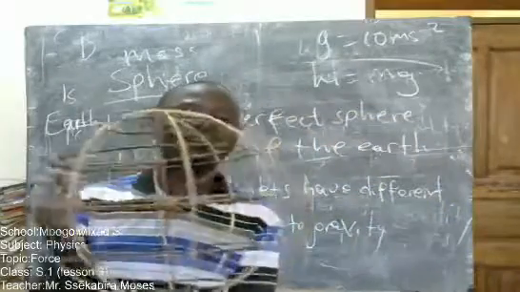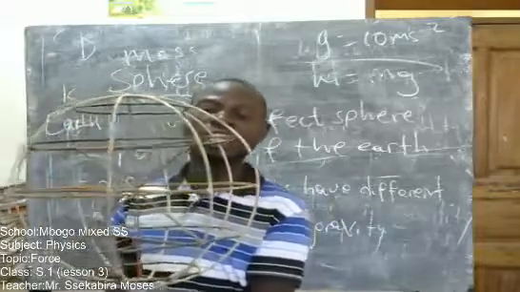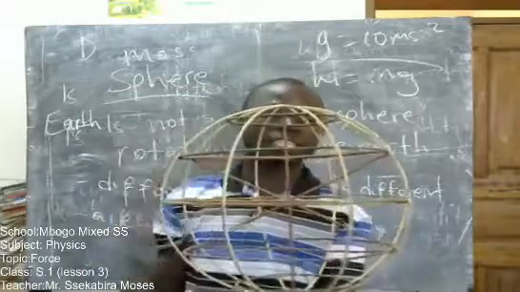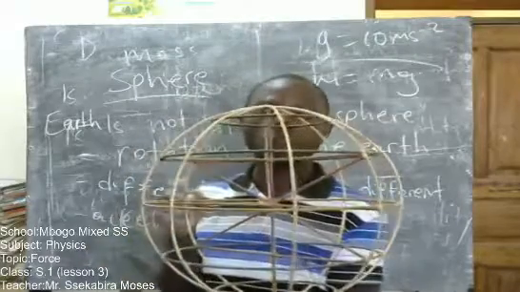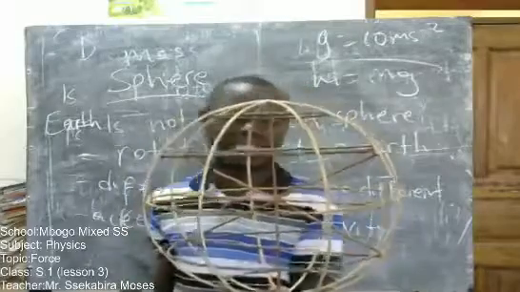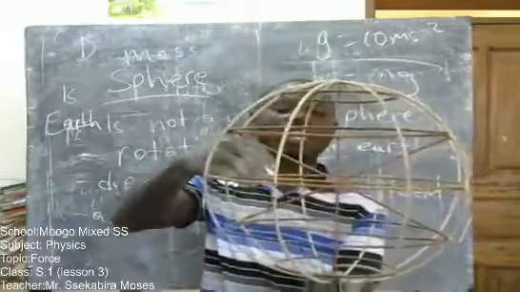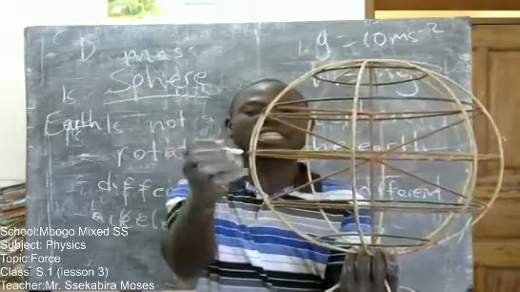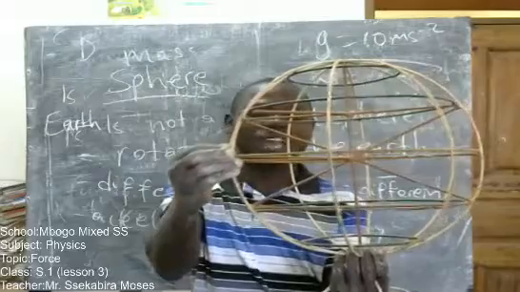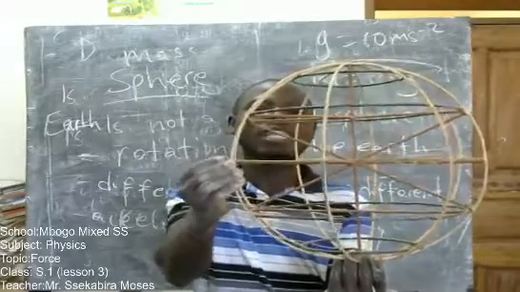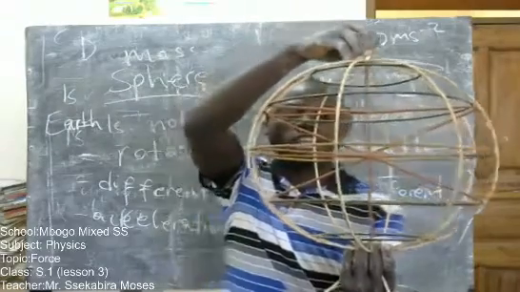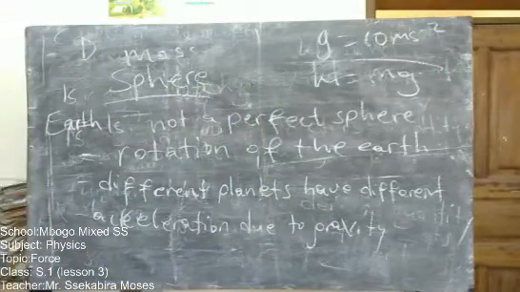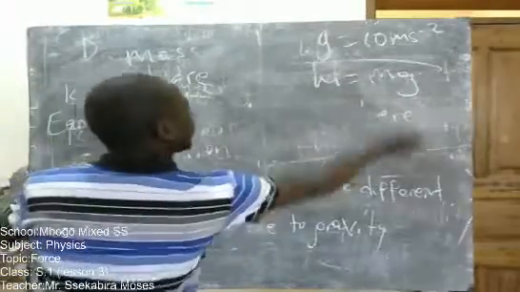Now we are comparing love with the force of attraction. If you are close to your mother, the force of attraction is great. But if your mother is very far from you, the force of attraction will be less. Now we are comparing. The gravitational force concentrates at the center of the Earth. When you are at the equator, the distance of the person on Earth's surface is greater than when the person is at the pole.